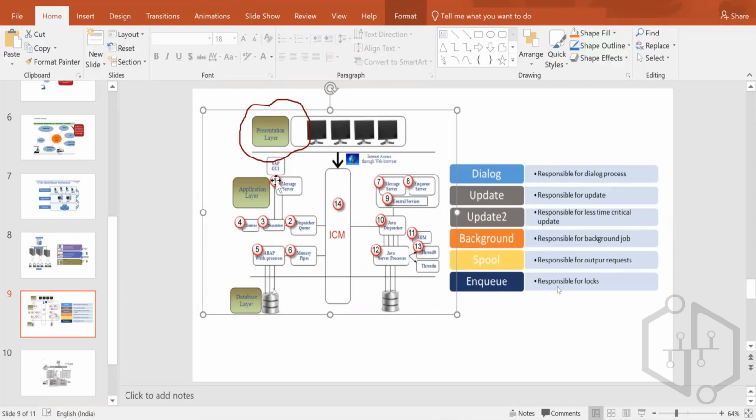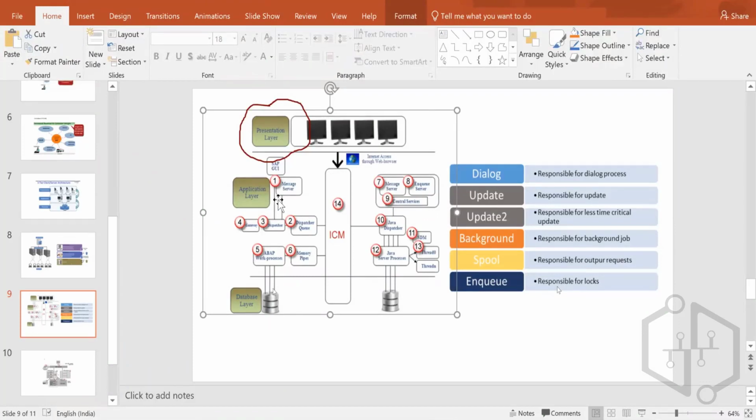You can see this first one, SAP GUI. SAP GUI will transfer the request to the application layer. In the application layer we have a message server available. Suppose a lot of requests are coming into your system.